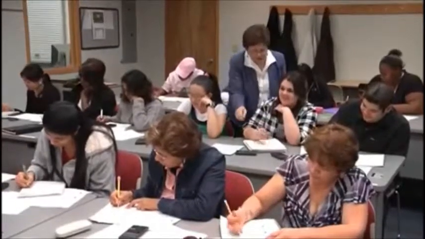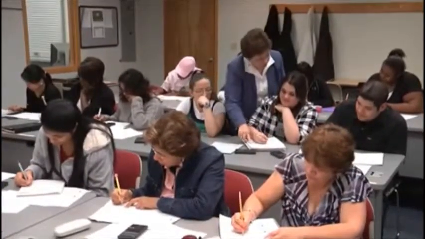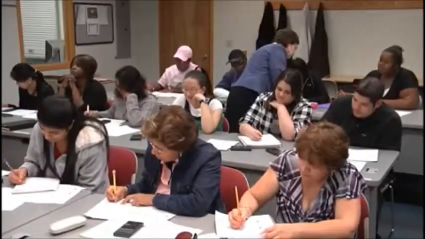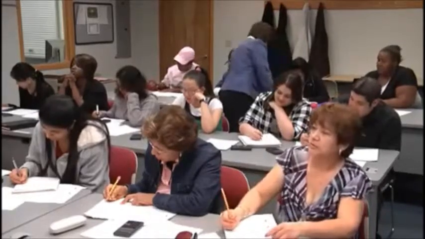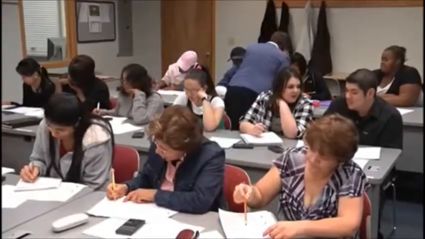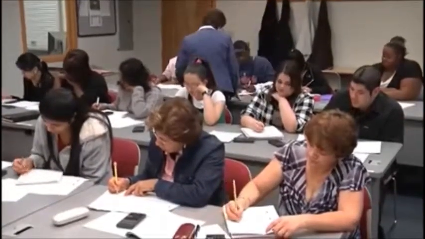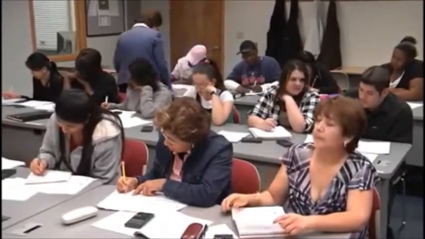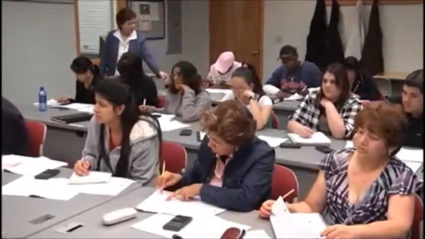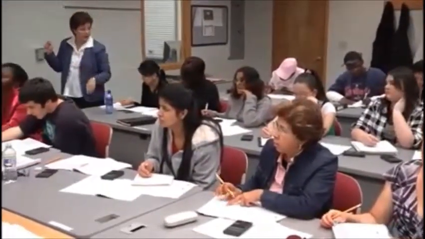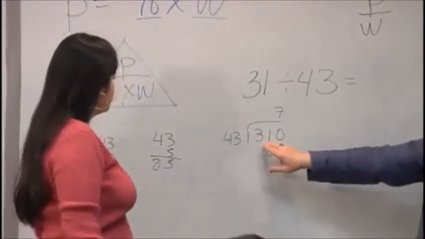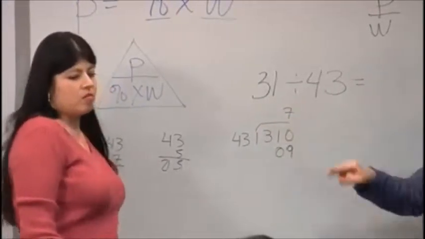Other way around, Cynthia. Yep, it's always the part goes inside the division frame. Can you do it on scratch paper, Abby, instead of with the calculator? Do you need help with dividing? No, I can do it. Other way around, Martha. The 31 goes inside. Remember, when you do division by hand, it's backwards from the way we say it. So see how Imelda put the 31 inside? The part always goes inside the division frame.